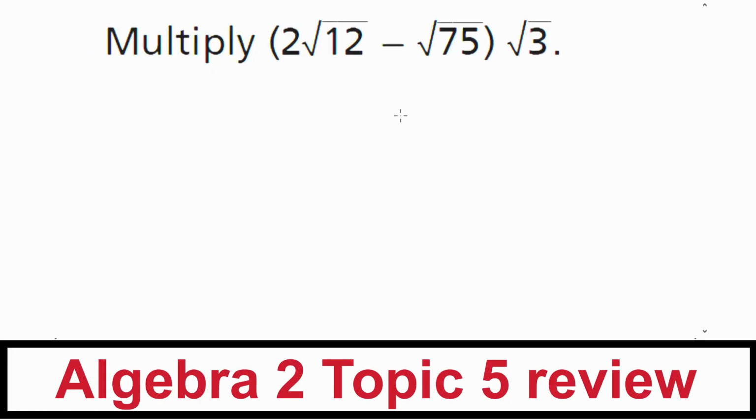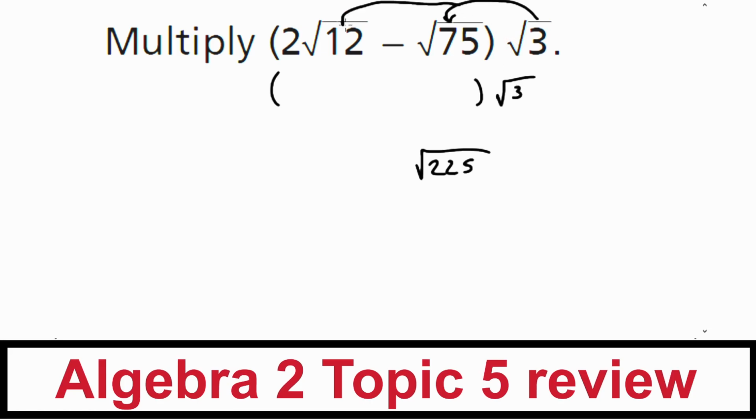All right, so this one wants us to multiply, and what we're doing basically is distributing, slightly different than what you're probably used to or what the standard convention is, where we put the multiplier on the left. But we're just going to take this square root of 3 and multiply it through. So let's do that. If I take the square root of 3 and I pop it in here with this square root of 75, that's going to be the square root of 225.